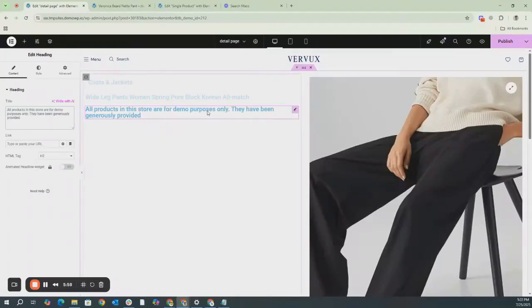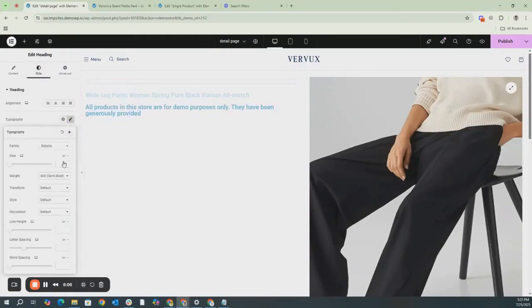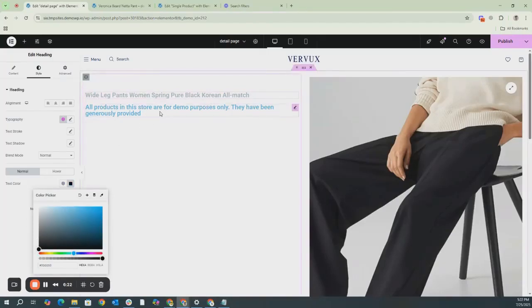Now, as you can see, all the colors are coming up as blue. If you want to change the color, you simply need to go into the style of each heading and change the color. If you want to change its font size, all the typography details are available here. Let's suppose we set the font size to 10, and for our second title, we change its color to black and the font size is fine as it is.